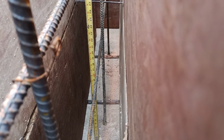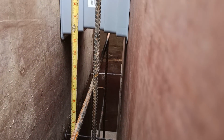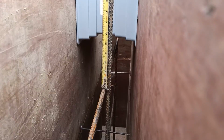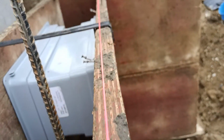Hopefully I don't drop my phone. You got to turn that tape. So you can see that bottom bar is at 18 inches and the top bar is actually 210, which is good because we still have our 12 inches and then we'll pull all the way up. And you can see we are within our 12 inches. Oh, got it. Drop my phone.